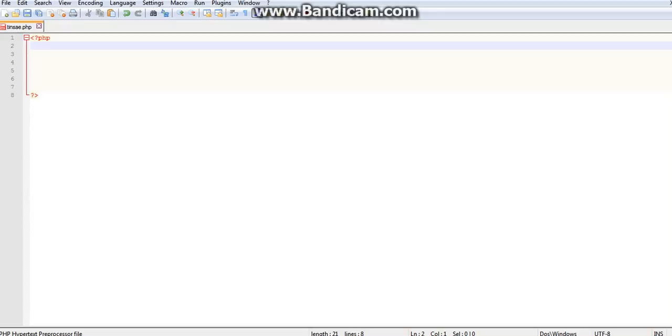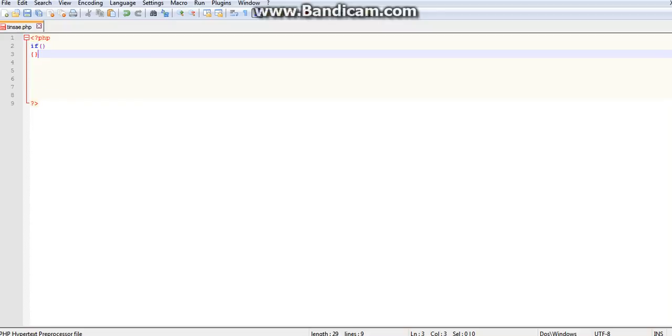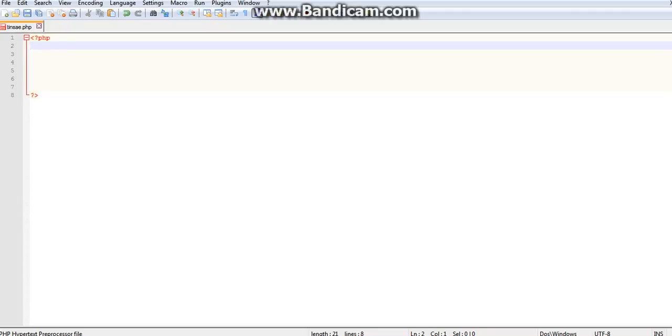In this tutorial we're going to see something called a conditional statement. A conditional statement is a statement which runs under a certain condition. For instance, it is like saying: if something happens, do this, and if something doesn't happen, do another thing. In PHP there are different types of conditional statements. For this tutorial we're going to see two of them, the if and if else statements.